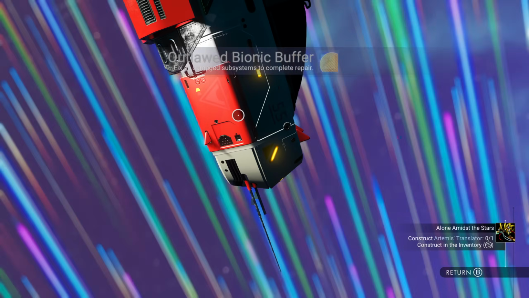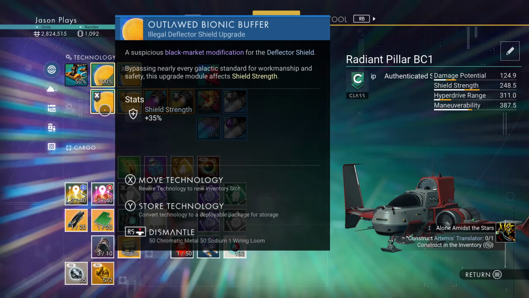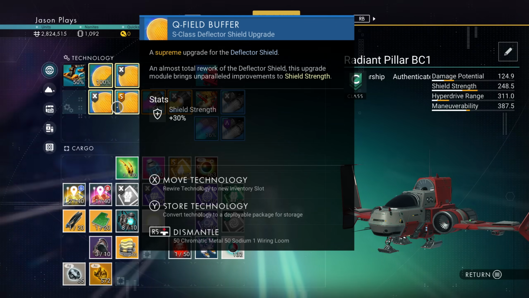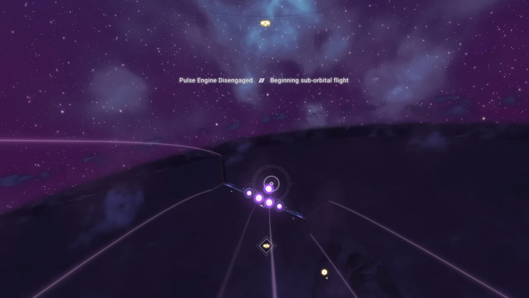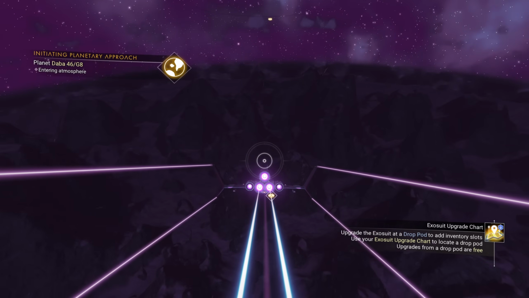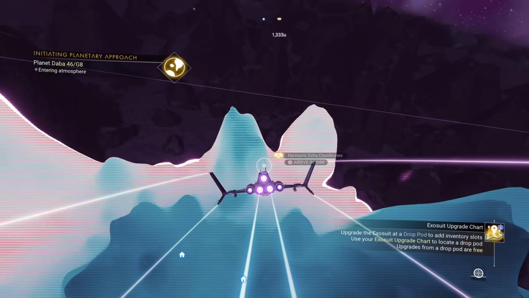Boom, boom, boom. Remember, you can destroy things to get your materials back. I utilize that a lot. You should as well, especially if you have upgrades you don't care about or you don't want. You can just install them and then delete them, and it will give you awesome materials back.